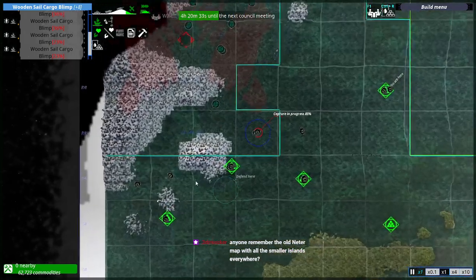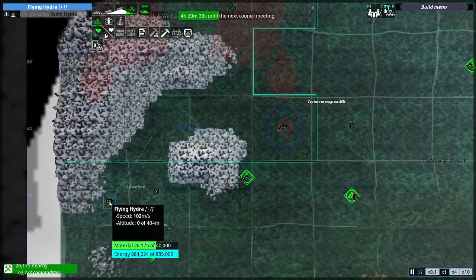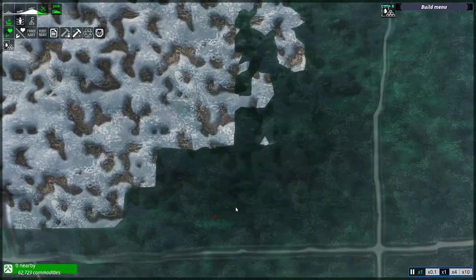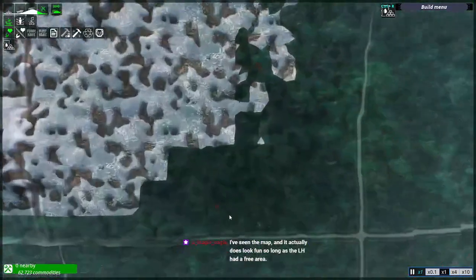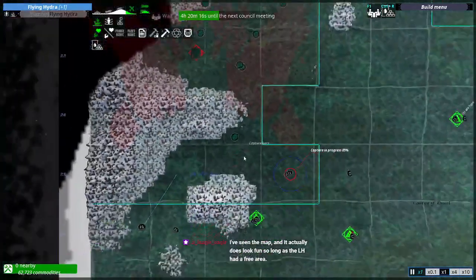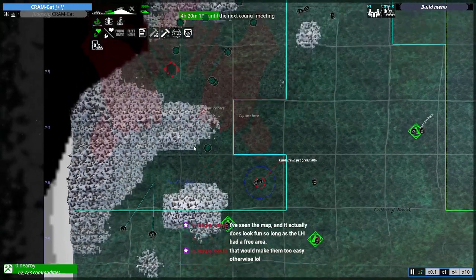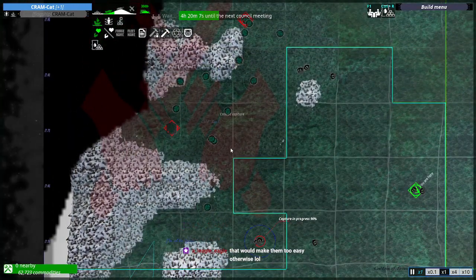What is that? That's a cauldron. All right. How big is a cauldron? I think the Flying Hydra can solo a cauldron. I think it can do it. Yay! Run away, you chicken! Buck buck buck! Chicken! Yeah.